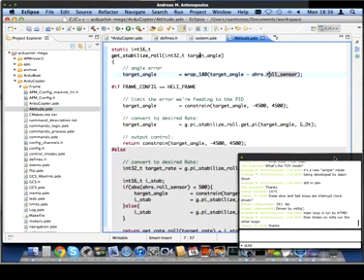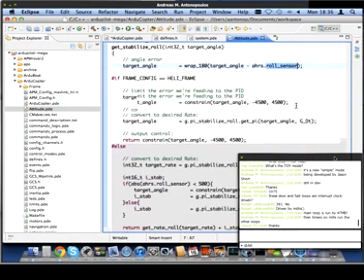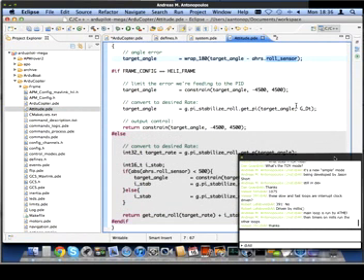But before we do that, let's have a look into the attitude.pde at, say, get_stabilize_roll. So there we go, there's get_stabilize_roll. What's being passed in here is, if you remember, the pilot's input. So say the pilot had his stick leaned over at 20 degrees. That number, 2,000, which is the number of degrees times 100, would be passed in as the target angle. So then what this code is doing is taking that target angle. It does a couple of checks and balances on it, like making sure that it isn't too large.